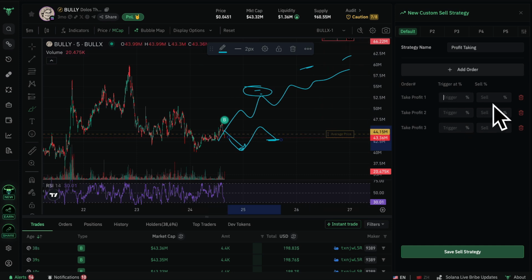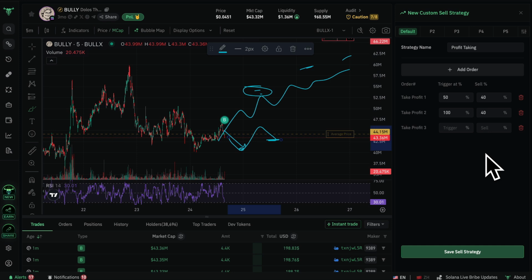And how it works is, let's say you bought in at a market cap of 10 million and the market cap goes up to 15 million. So then it goes up 50%. So what I would want to do is sell at 15 million market cap. So if the price goes up 50%, I want to sell some of my position. Let's say 40% of the position at that time. So whatever the size of the position is then. I could do the same again. What if it goes to 20 million? Well, if it goes up 100%, then I'll want to sell more. So I could put 40 here again.